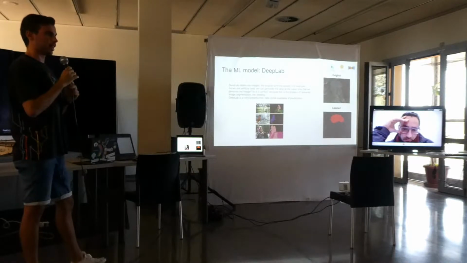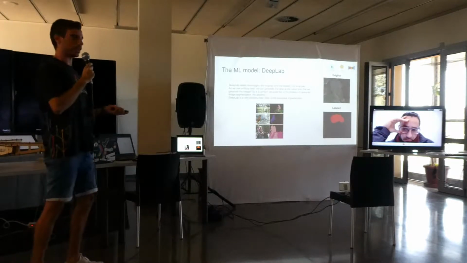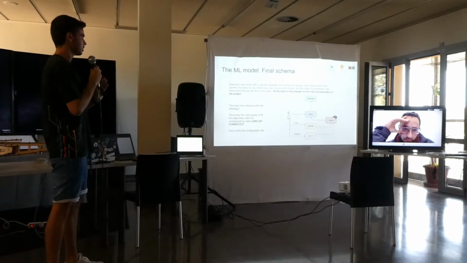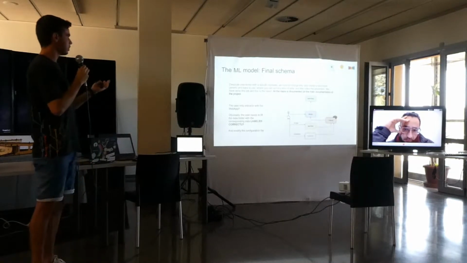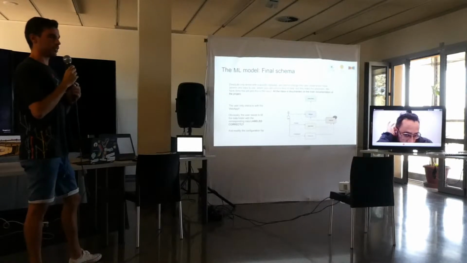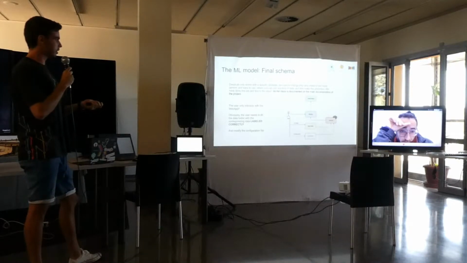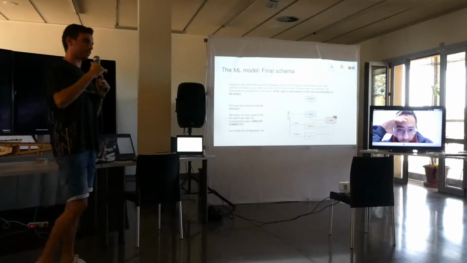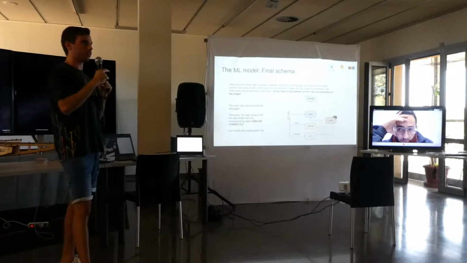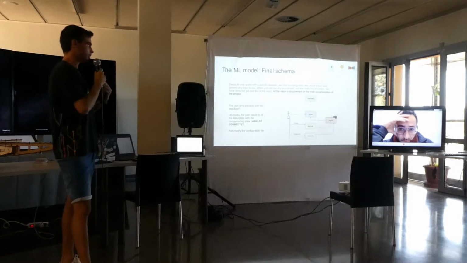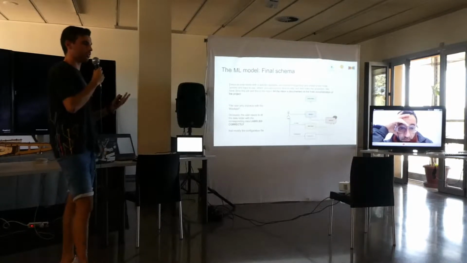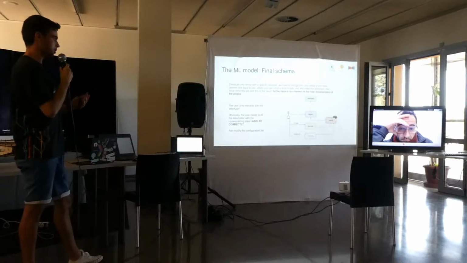So finally, which will be the structure of my machine learning project? My final schema is this. I have to modify GitLab. All the steps to modify this software are documented in the main documentation of the project. And the good point here is that the user only has to interact with the web application, the data folders, and the configuration files. So GitLab and the artificial network will be a kind of black box for the user. He doesn't need to know how it works, but he can use it and he can train it. So it's a very good approach.